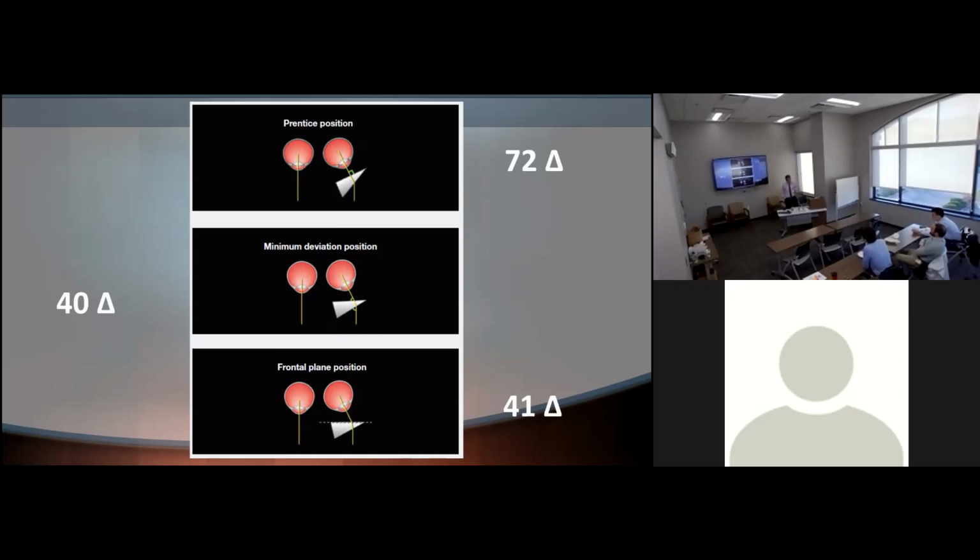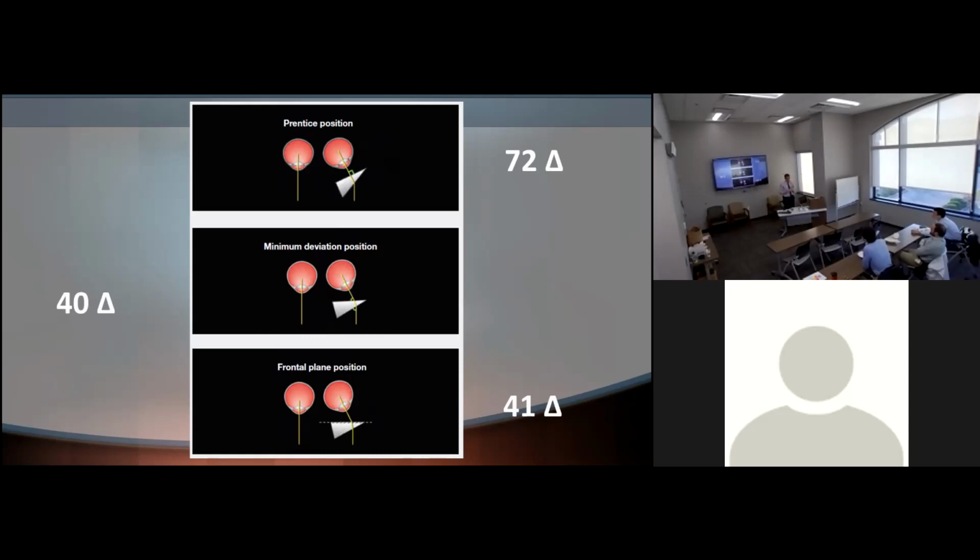Long story short, typically we only use these or loose prisms. We never use these unless you want to simulate things. And we don't use these loose prisms in a trial frame unless you want to simulate something. But again, when you measure prism, always keep the back of the prism parallel to the frontal plane. Even if the eye is out, you keep going out without twisting your prism.